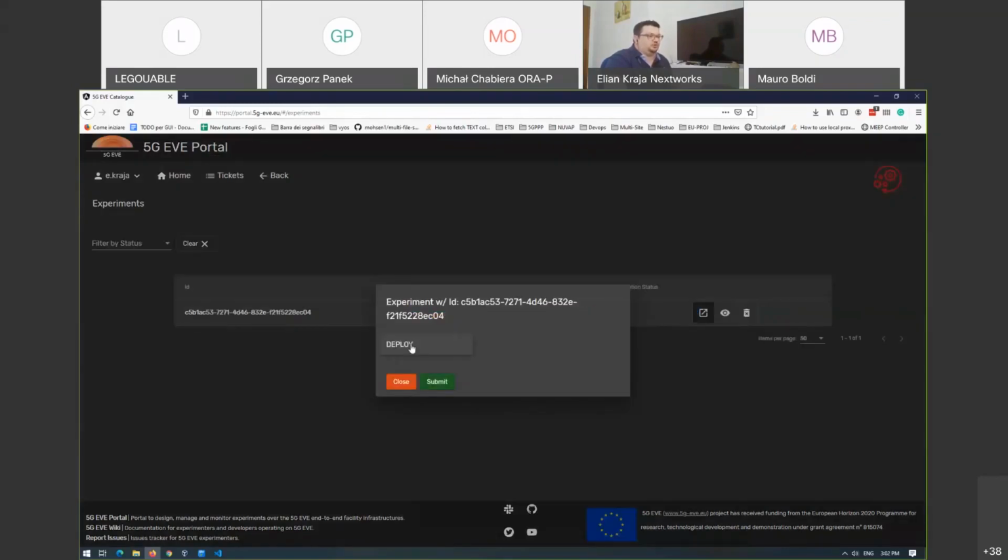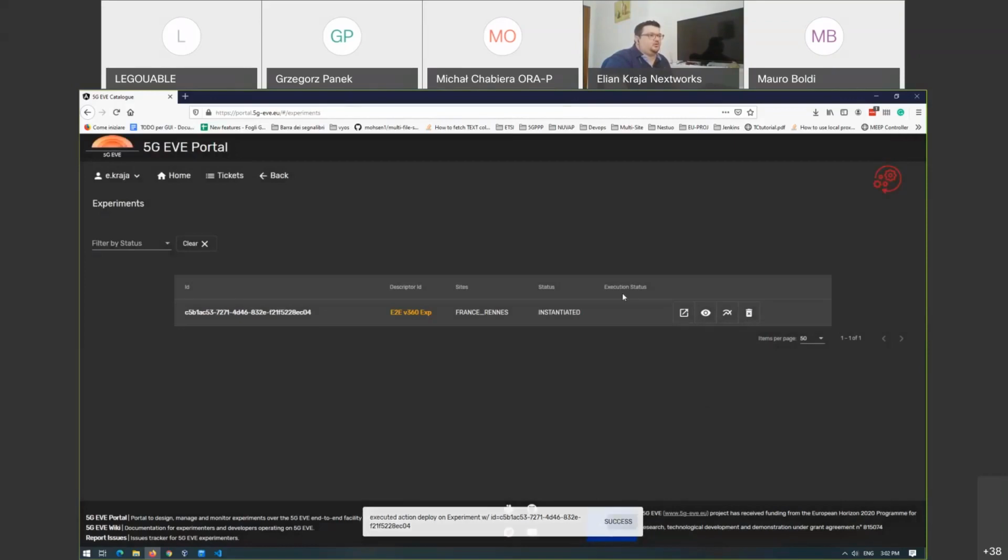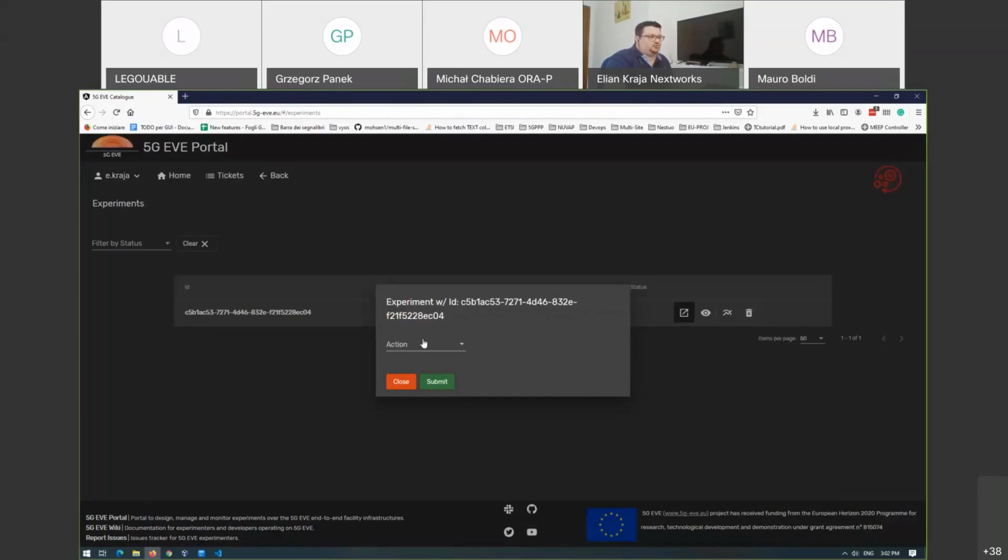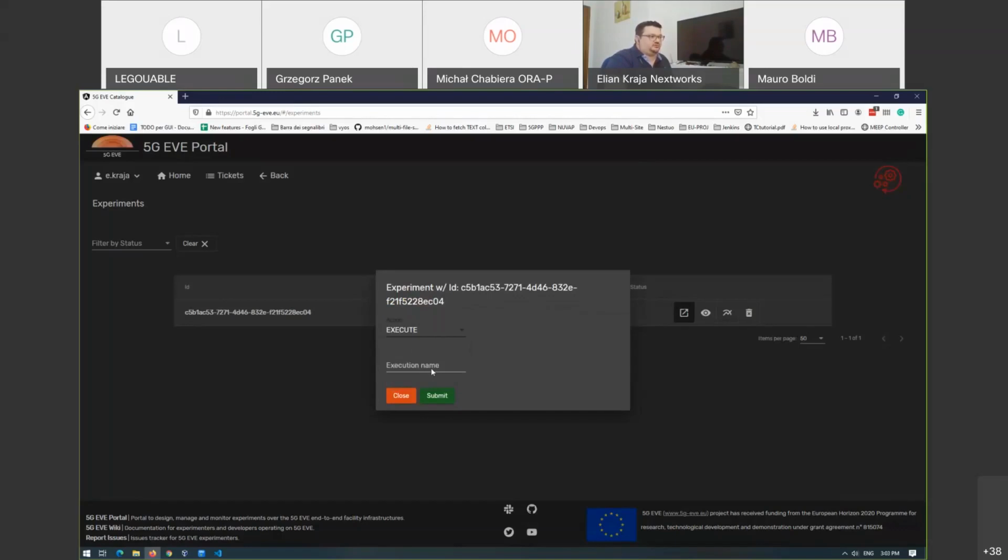So first of all, we need to deploy it. In this case, as I said, the MSNO will not be triggered because the NSDs are statically deployed on the ONAP side, but all the other components of the 5G infrastructure will be triggered and ready to accept the experiment. Once the status of the experiment is in instantiated state, we are able to run the execution of the experiment. Only then will we be able to see the data from the video server with the metrics of the throughput that we are expecting.